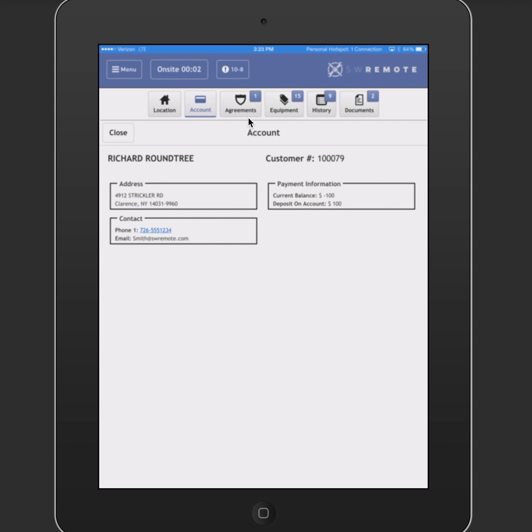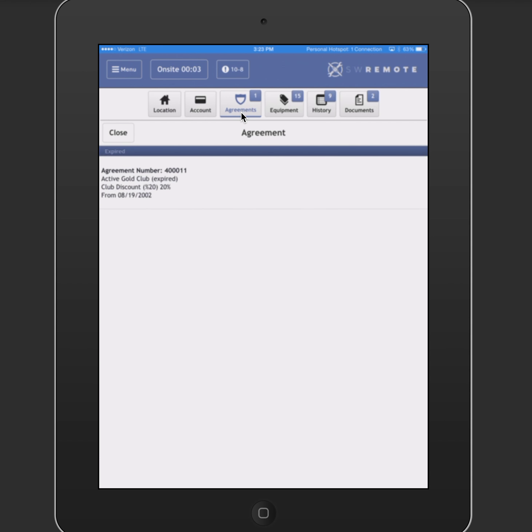The next tab you can take a look at is the Agreements tab. You click on this Agreements button and this will pull up any of the service agreement information on file for the customer. This would be if the customer has one of our service agreement maintenance plans. We can see the type of plan, the date range it's active, whether it's active, expired, or terminated, and we would see all of the upcoming visits inside here as well. So we can see that information on file for the maintenance plan that the customer may have.